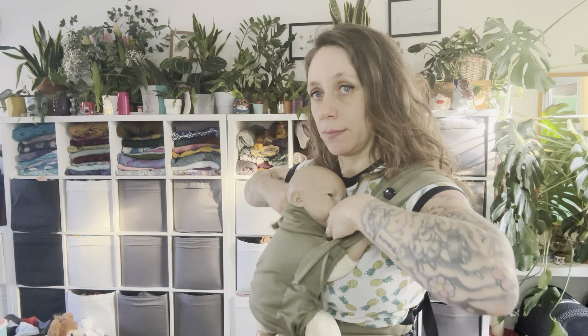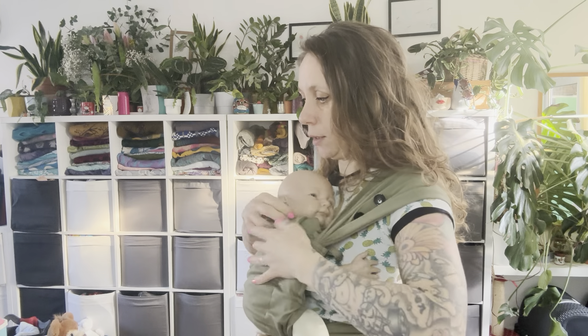Head to the side so you can see it. Two fingers between chin and chest so baby isn't slumping and we know the airways are clear. Head well supported — use that little hood. Close enough to kiss is the right height. We want baby to be roughly here so we know baby's well supported, we can see the airways, and we know it's tight. Make sure baby is supported from knee to knee up to under the earlobe — nothing lower, otherwise baby could be slumping the head back.